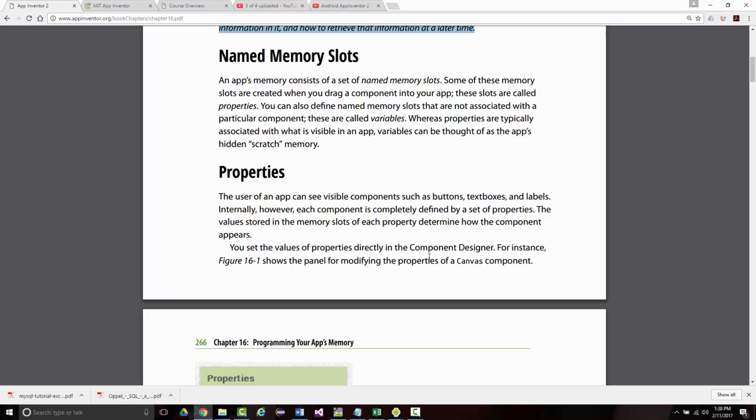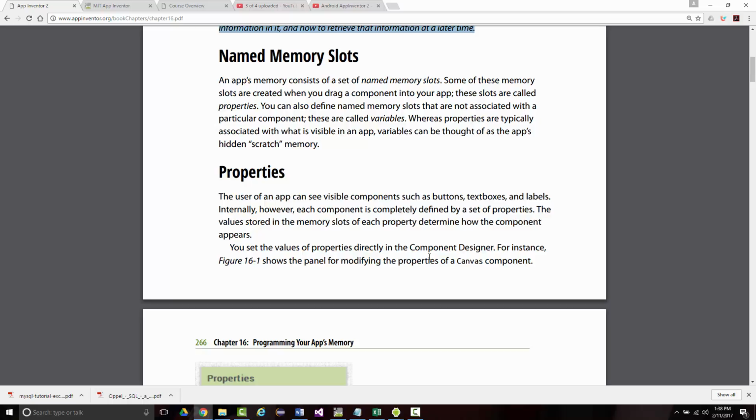You know, things like the TinyWebDB component, etc. Internally, each component is defined by a set of properties. Those are the values in the memory slots of each property, and they determine how the component will appear on the screen. You've seen this before as I've done things like change the size of text, or what's in a text box, or a label, or whatever.